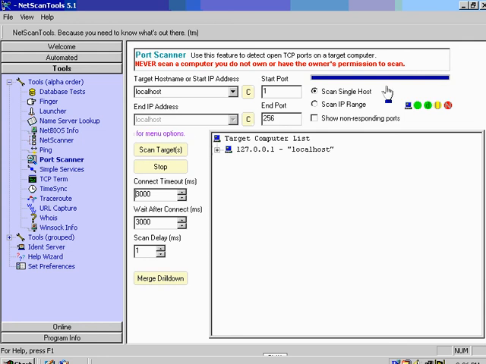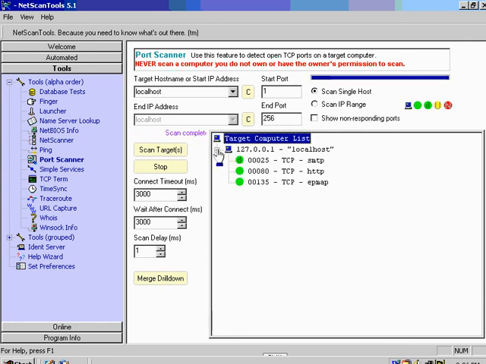And let's see what we have here now. You can see basically I have TCP 25, 80, and 135. So these are the ports that this particular computer at this time has open and that are responding.